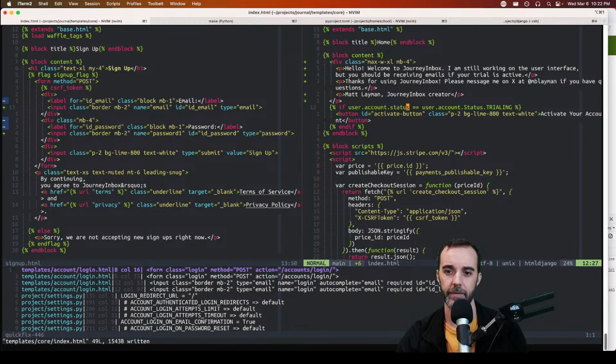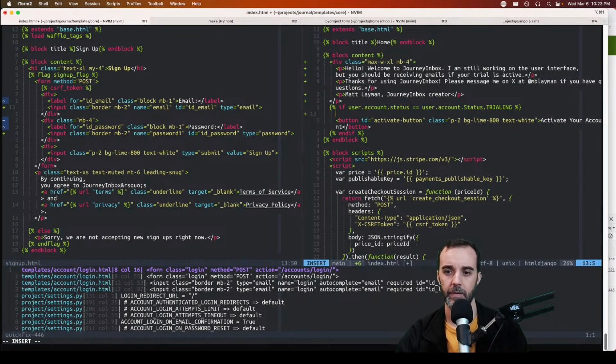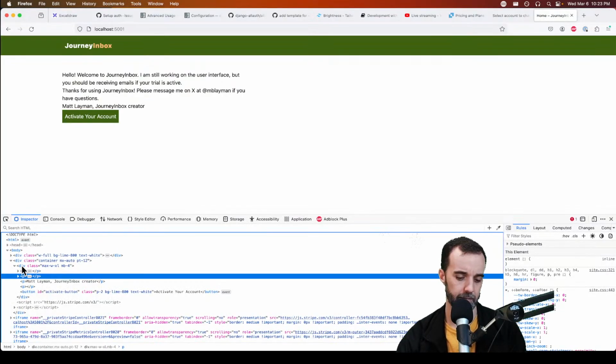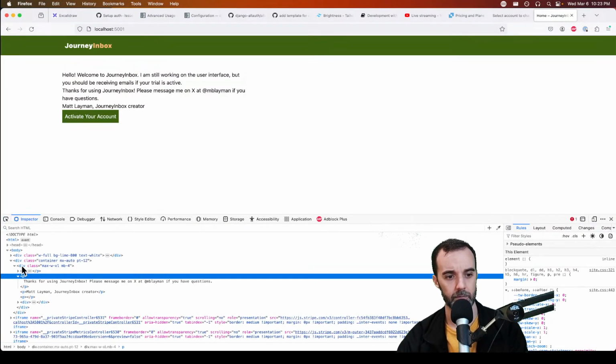Oh, the button's not in a div. All right. So it's just a free-floating button, which means it's not doing block layout. If we do that, what?